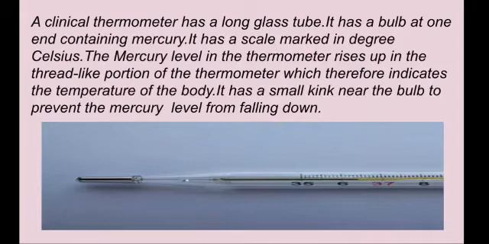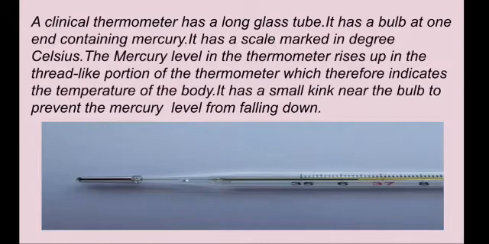In many exams it is asked what is the function of the mercury. So mercury shows us the body temperature. It is a fine thread-like structure present in the thermometer, okay, which can be seen as a fine hair-like structure, because when we put the thermometer in our mouth, it will rise up. Earlier it was down at the level of 35 degrees Celsius, but if we put the thermometer in our mouth, it will just rise up due to the temperature, and it looks like a fine hair-like structure. It is a liquid actually. It has a high boiling point and high freezing point.